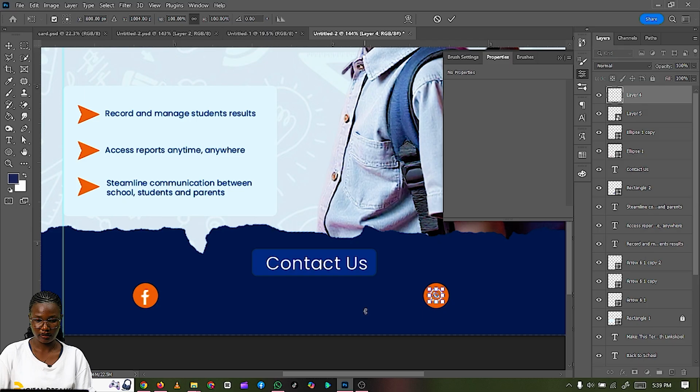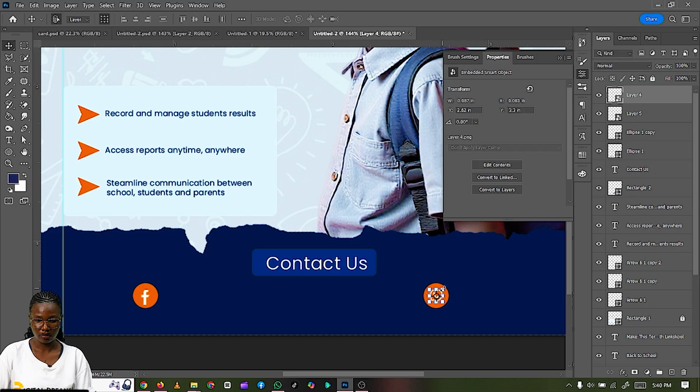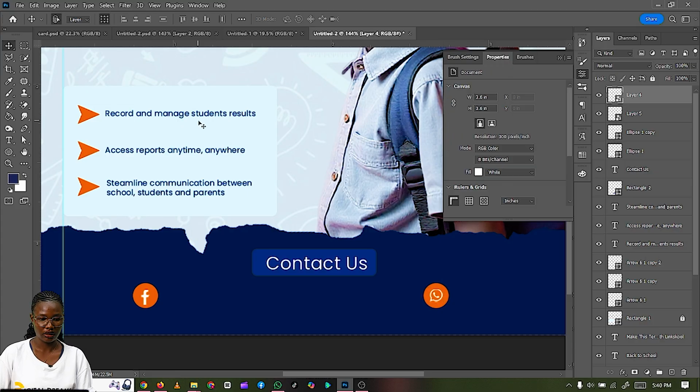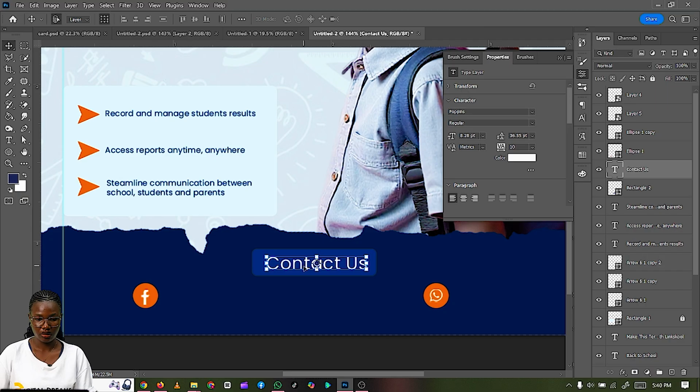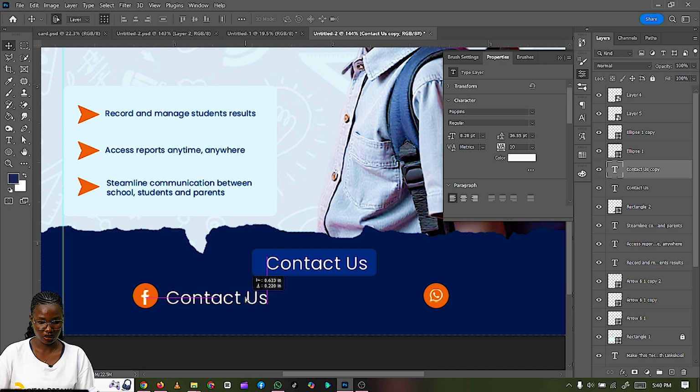Okay, so yeah, now let's type the Facebook and then this. So let's duplicate this, Control J, and then we'll bring it down here. We're going to reduce the font.